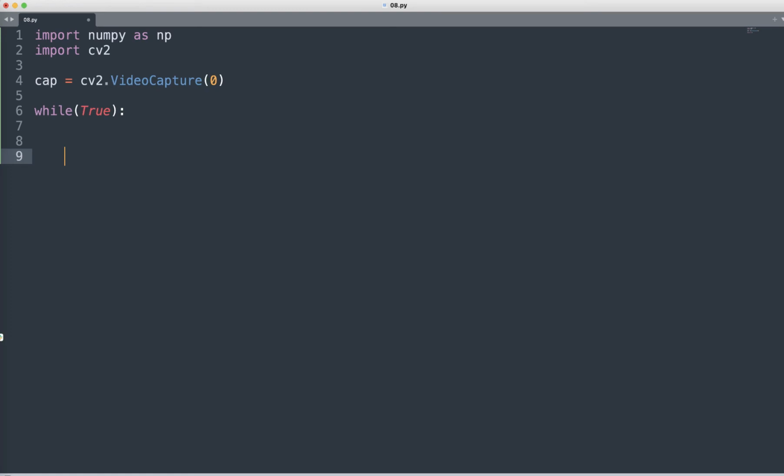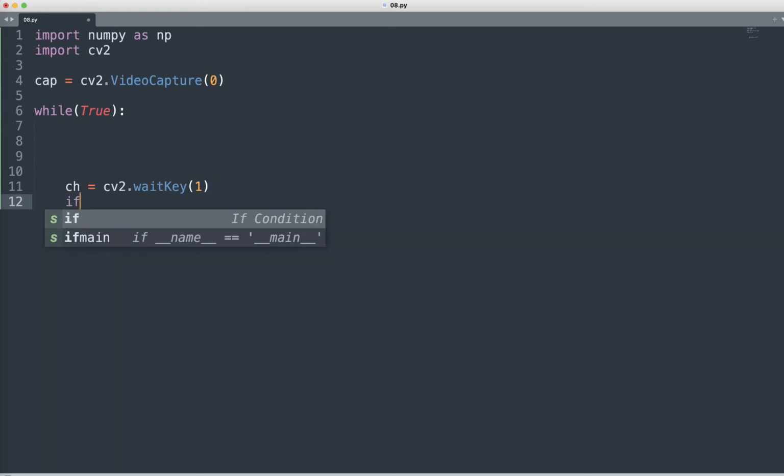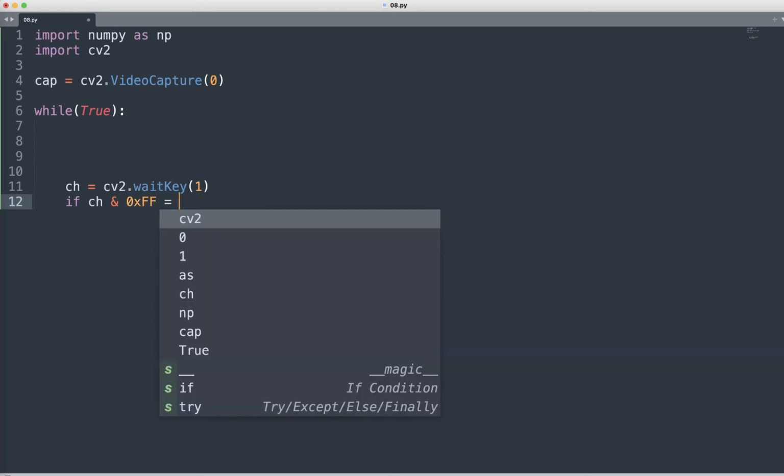So to do that we write cv2.waitKey with a capital K, and here we pass 1, and then check the condition with 0xFF. The 0xFF is needed when you are using a 64-bit machine, and the 1 is for milliseconds.